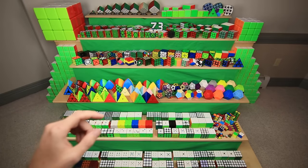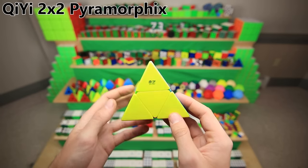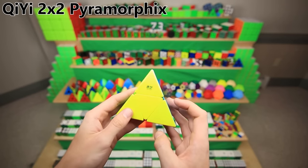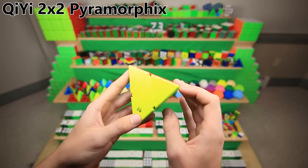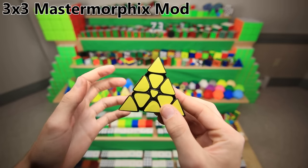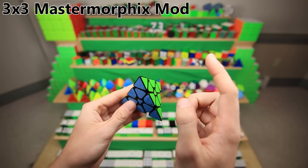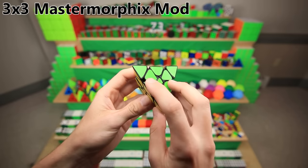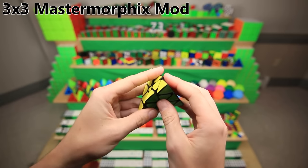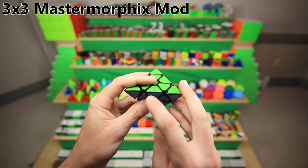Speaking of Pyraminxes, we now have about half a shelf completely crowded with other tetrahedral puzzles. First up is the Chigi Pyramorphix — a Morphix is basically just a normal cubic puzzle, in this case a 2x2, turned into a four-sided tetrahedron. I have about ten of these coming up. Next up is the Handmade Master Morphix — a 3x3 version of the Morphix that I actually made myself. That's the centerpiece right there, with sides that turn around it just like a normal 3x3. Fun fact: this is actually where the black stickers from my Grayscale cube went — covering up the holes in those centers.